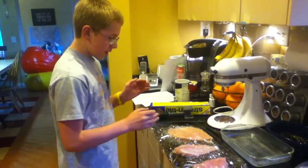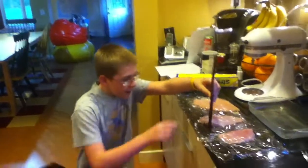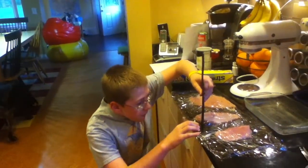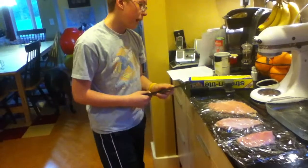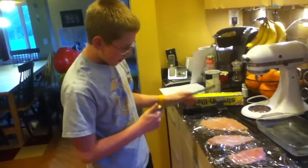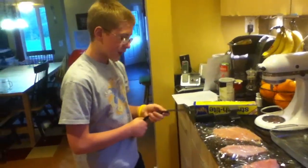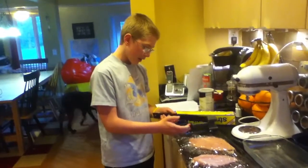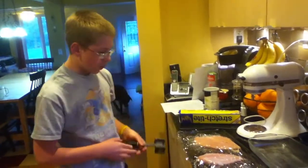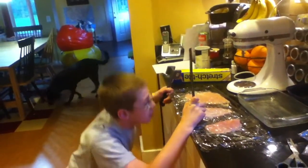And now we are going to need to take our chicken, and we are going to do 4 of them. So you take your ruler and you measure from the highest, fattest point, and they will need to be 1/4 of an inch in height once we're done pounding. And 1/4 of an inch in height is about 1 centimeter in the metric system. So we have one already done right here, and I'm gonna demo doing one of them. So this one is about 1/2 inch.